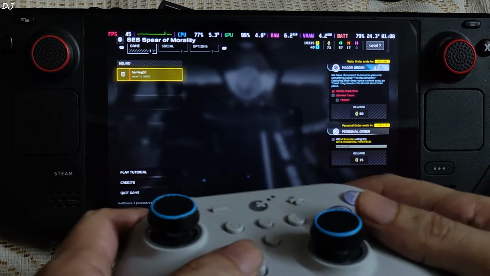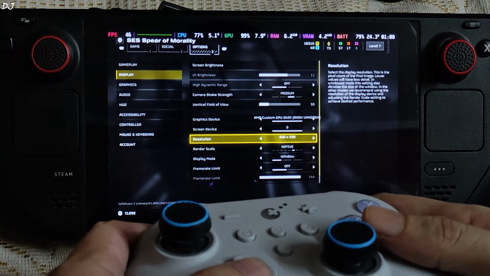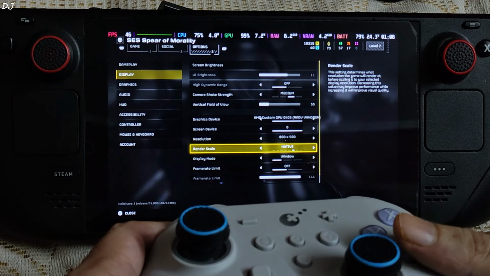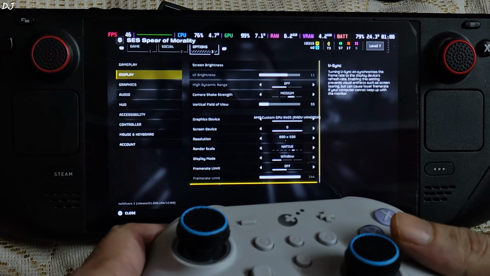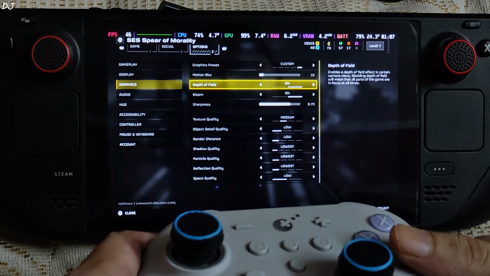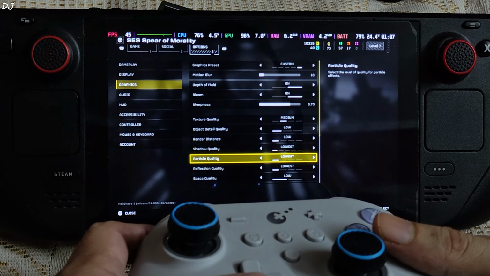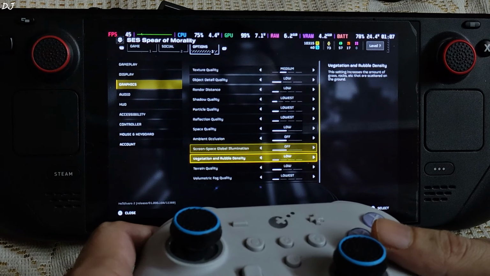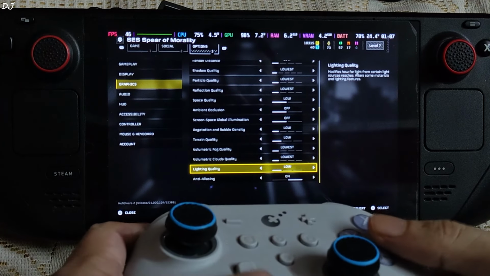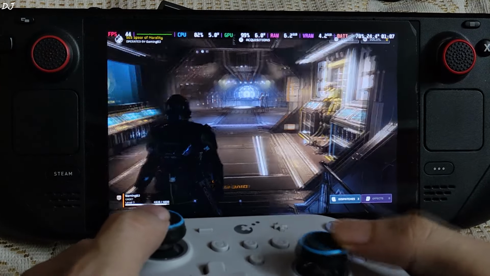These are the display settings. Native resolution set to 800x500 pixels. Render scale set to native. Display mode set to window. I'm basically using the low preset. I changed texture quality from low to medium. FXAA, I beg your pardon, anti-aliasing enabled. That's it. I had to sacrifice most of the settings.